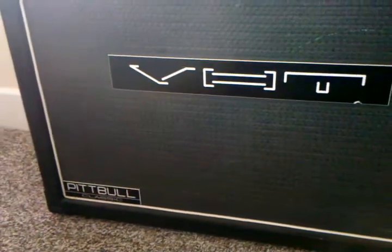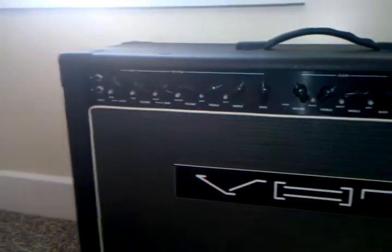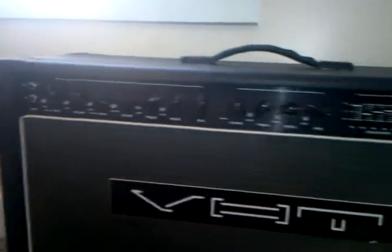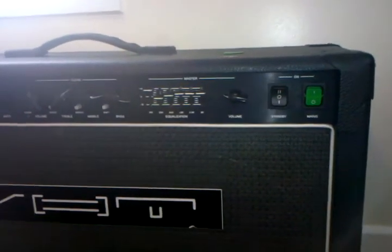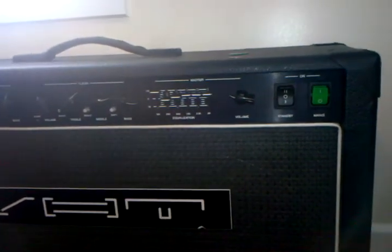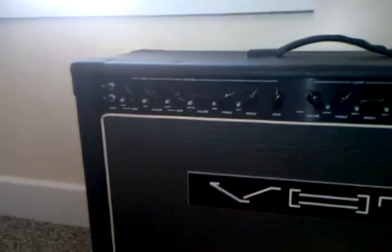I've owned a few amps over the past couple of years while I've been trying to get back into playing. Rivera Knucklehead 2, a couple Peaveys, the XXX, 5150, 6505, the Mesa that I have in another video, and a couple Johnson Millenniums, and this thing just blows anything I've ever tried out or owned out of the water. This is one of the best amps I've ever heard. I will never get rid of this thing. It's absolutely amazing.